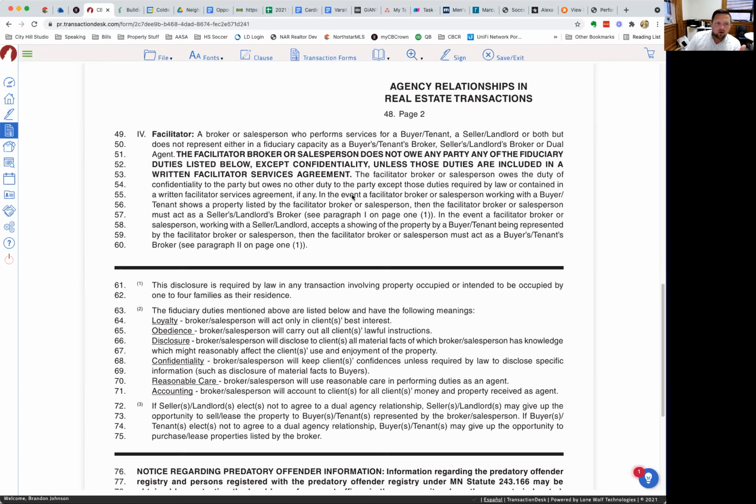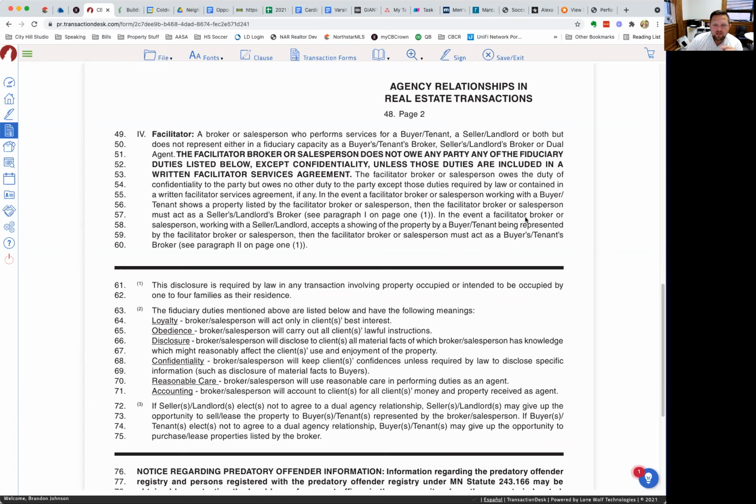So it's important to know then the facilitator, broker, salesperson must act as the seller's broker. Okay, so at that point, you're defaulting back to representing the seller of that situation, not Uncle Eddie, even though you have a facilitator services agreement. Doesn't matter, right? Does that make sense? That's what I'm trying to say. The seller is going to trump that because we now have a formal relationship with them. We want to make sure that we're honoring them, and state law says that's what we have to do. Okay. So the facilitator, broker, salesperson must act as the seller's broker in that situation. If you have questions on that, you can see page 1.